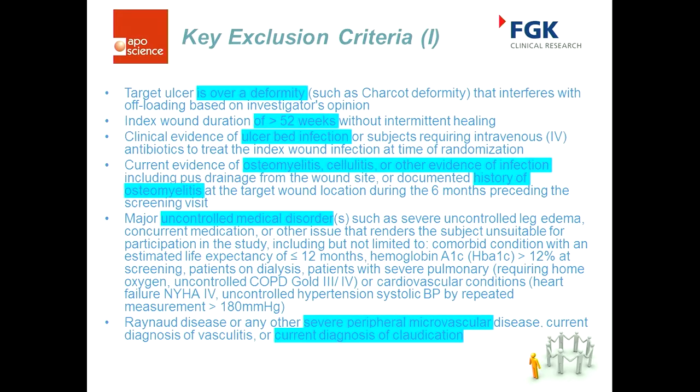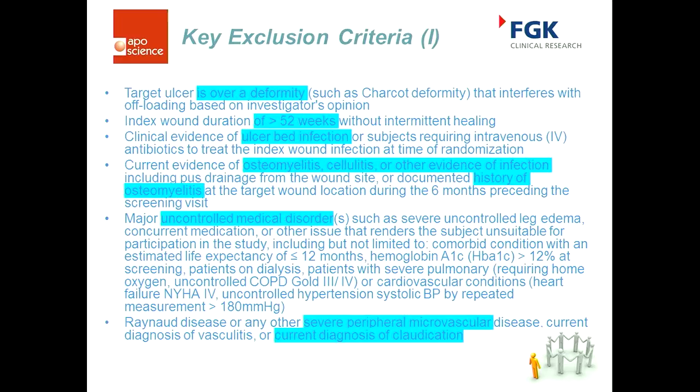Ulcer bed infections: we defined it as subjects with an ulcer bed infection or requiring intravenous antibiotics. So we left it completely up to you what you decide is an ulcer bed infection. And as you mentioned, this is a clinical judgment. Also patients with evidence of osteomyelitis, cellulitis, or even a history of osteomyelitis in the preceding 6 months.